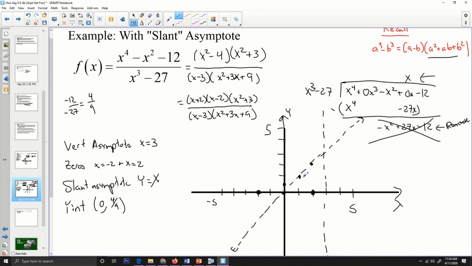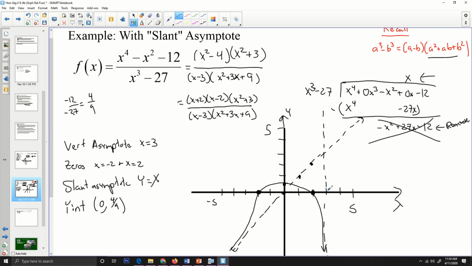It has to hug the slant asymptote, and since it's going to go through the x-axis right there, we're going to put it above the slant asymptote. We're going to hit that x-intercept there. We're going to hit the y-intercept there. Now, again, normally it doesn't cross the asymptotes, but that only applies when we're talking about extreme values. So when we're near the origin, you can actually cross your asymptotes. And so it's going to cross the asymptote, it's going to hit this 0, it's going to go through, and then it's going to go down.